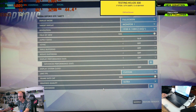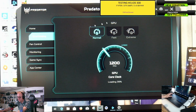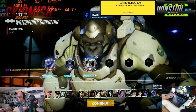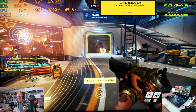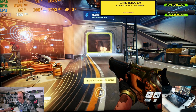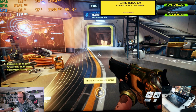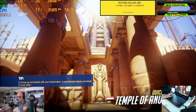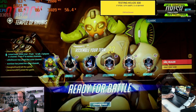So here we've got ultra settings. And again, look at the profile we've got here. Let's put on auto fan. Everything normal. Okay. Now, Overwatch, you do see some benefit with the turbo boost. So, well, it's not actually in game. So, auto mode, 160 FPS. It jumps around a lot, doesn't it? As soon as I talk, it goes down. Turbo mode on. So yeah, it's going to be from about 160 to 170 odd, 55 watts. Alright, so we're now on turbo mode. And even on ultra settings, it's getting around about 138 FPS.